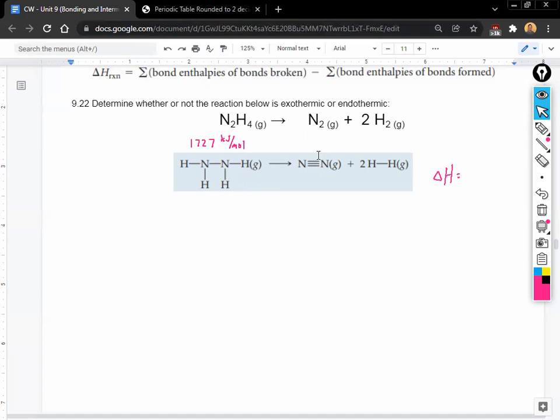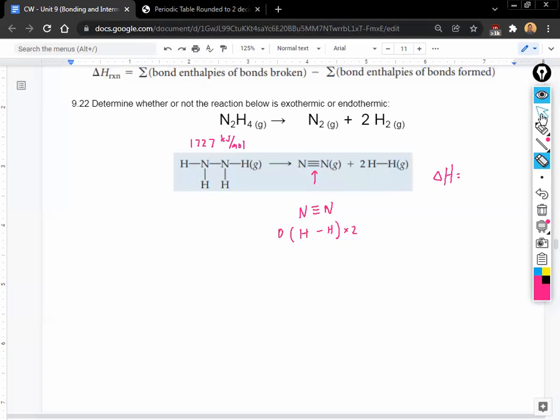Alrighty, guys, let's go over this. So what's one of the bonds that were formed inside this reaction? Yeah, we got a nitrogen triple. There's one right here. And then what's another one that was formed? Yeah, a single between a hydrogen. But there were two hydrogen H2 molecules that were formed, right? Which means that we're going to have two of these. You're going to have to multiply this by 2 because we formed two separate H2 bonds.